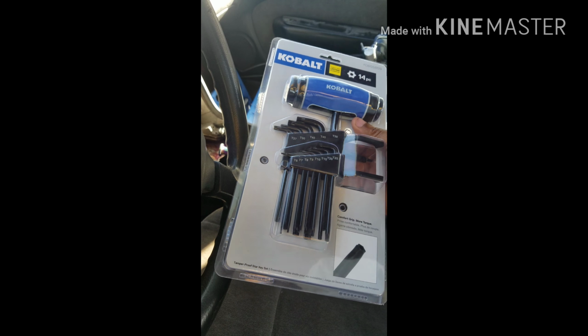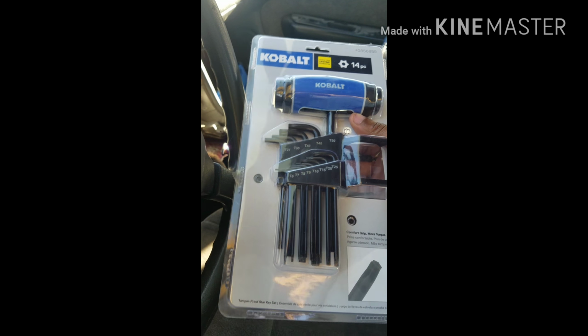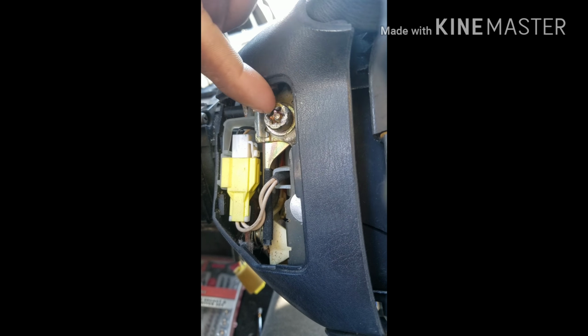But the rest of them, who knows, you might need them. I already have a set of the socket ones, so I'm probably not going to use this after I take this out anyway. There's a cover here that you pull off. Then you got this bolt, and then there's one on the bottom side, right there. Those two bolts hold in the airbag. So you want to take those out, because after you get the airbag out, that's where the bolt that holds the steering wheel in is at. So give me a second, I'm gonna open this up. We're gonna get started.